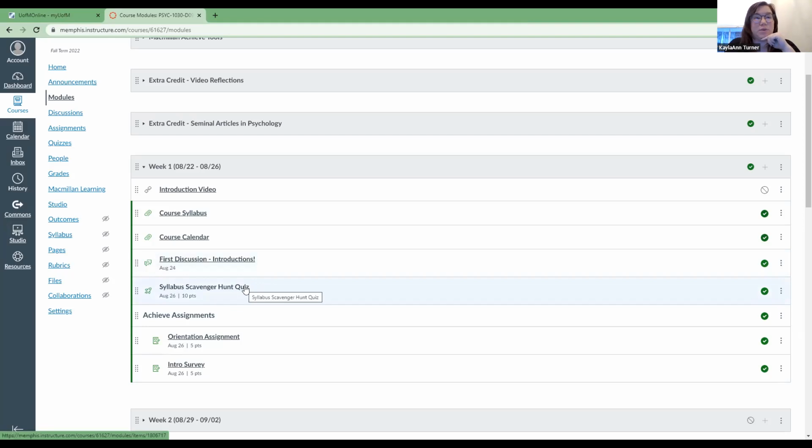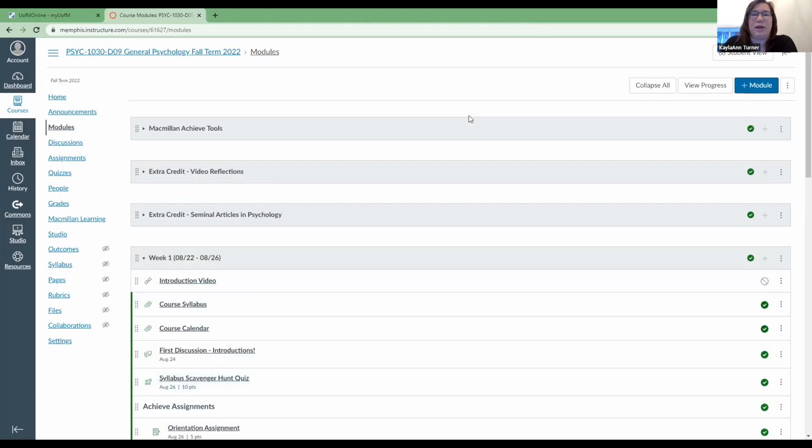And then you do have a syllabus quiz because we spend a lot of time making that syllabus very thorough. We want to make sure you have read it. So you do have a quiz that you have to complete. And if this is not done, I'm not going to grade your other work. So you have to complete this, and it has to be 100 percent done before I start grading anything. It's only 10 questions. You can get through it really easily. You can have your syllabus beside you looking for the answers. But this has to be done this week. So I know you've read the syllabus, you know what you're involved with, and we can all get started on the same page.